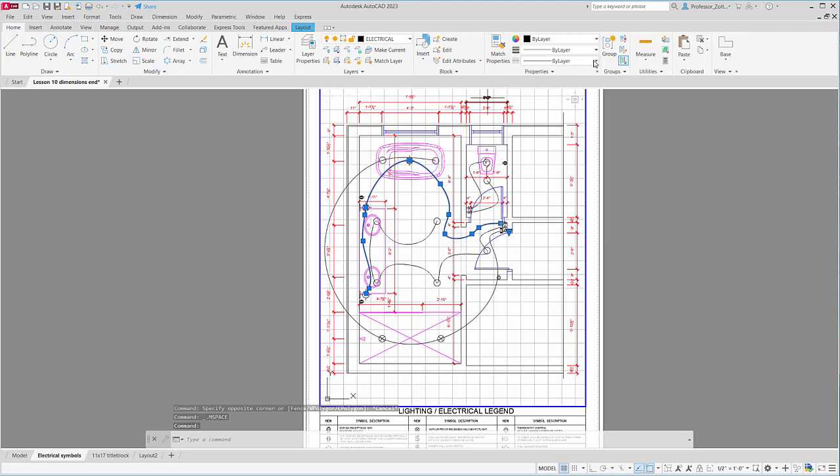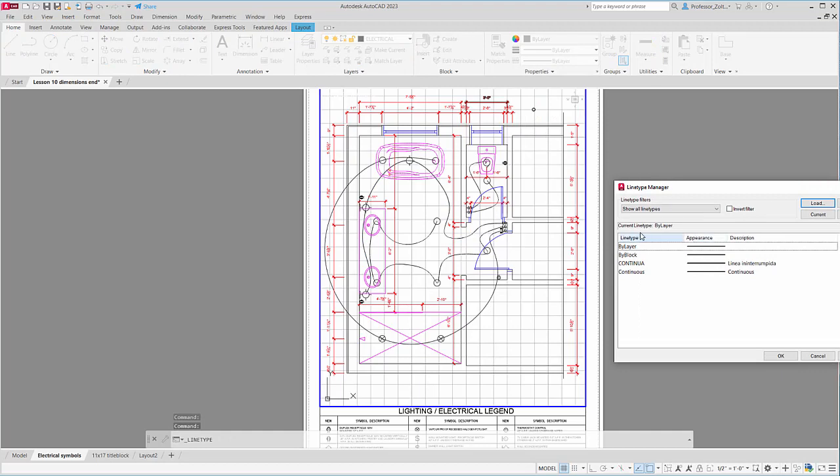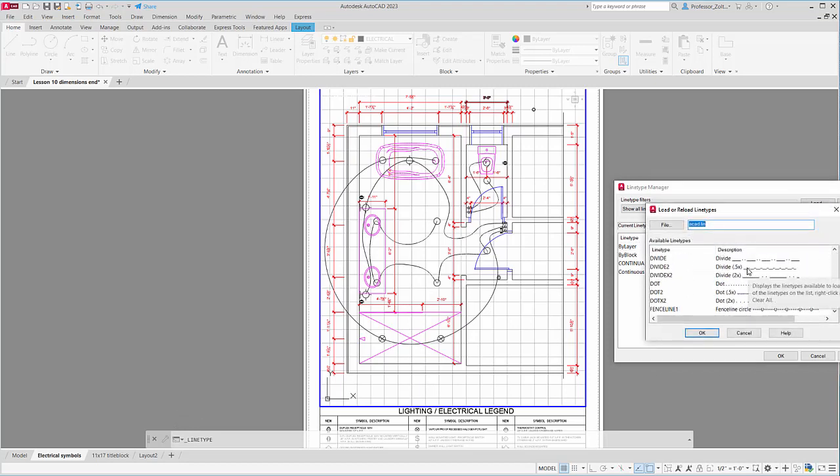Now, one thing about line types is that not all of them are loaded. What do I mean by that? AutoCAD has a whole bunch of different lines, but it doesn't load all of them at once. It only loads the ones you need. So in here in this menu, we're going to click on Other, and this is the only thing that's loaded for this drawing. We need to load other ones. So in here, I'm going to click on Load, and these are all the different types of line types that we can have for this project. And they exist outside of the project area itself only because they take up extra memory.